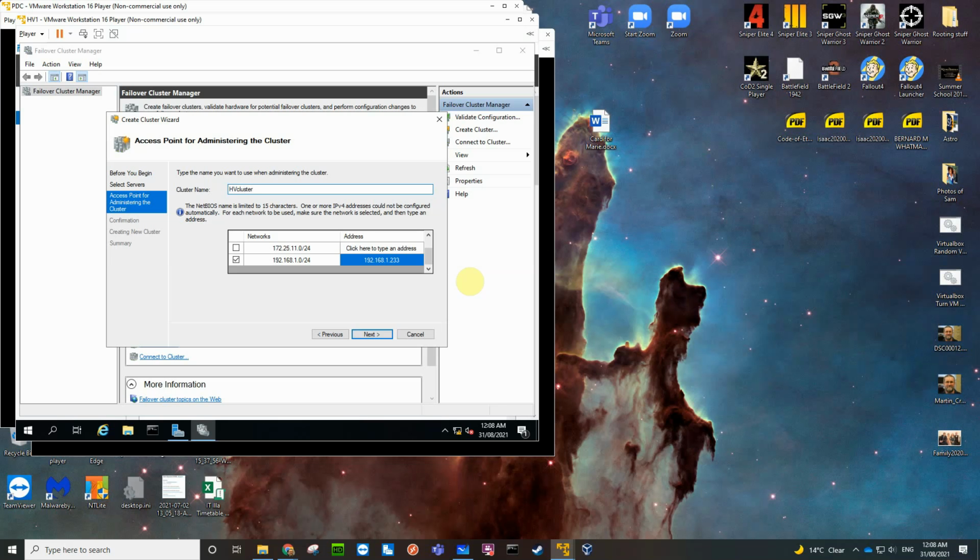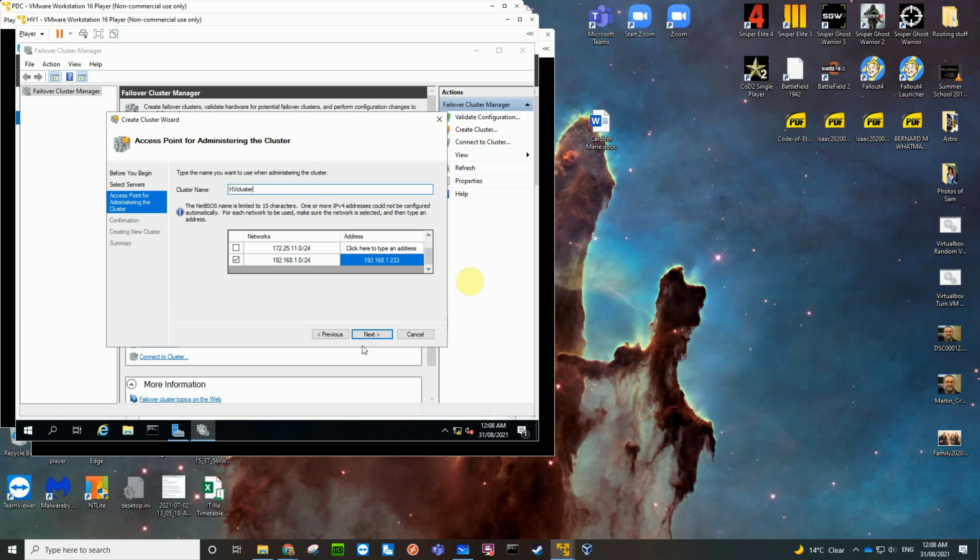It's not very original, is it? Or you could call it a home lab HyperV cluster. I don't know. HV cluster will do. We call it HV1 and HV2 as the actual nodes. So HV cluster will do as the name.